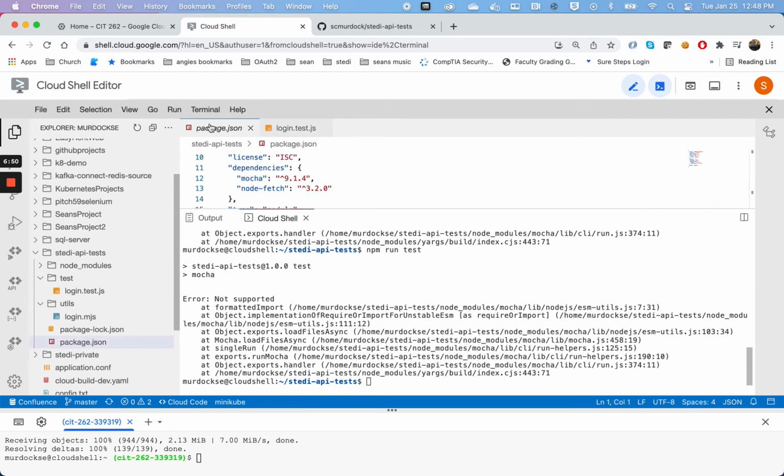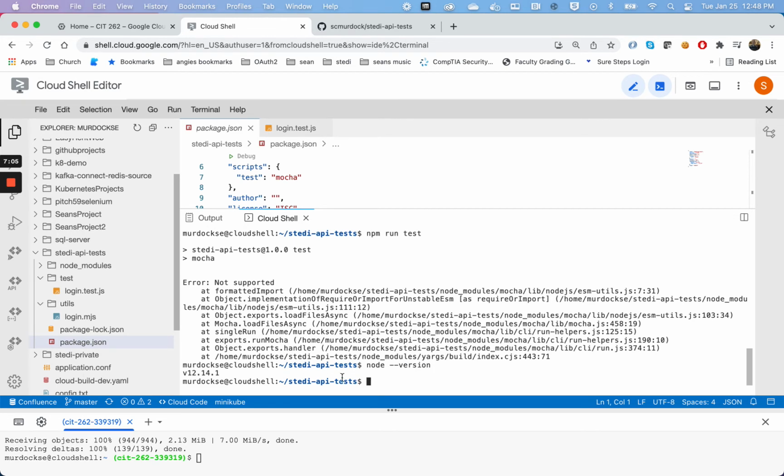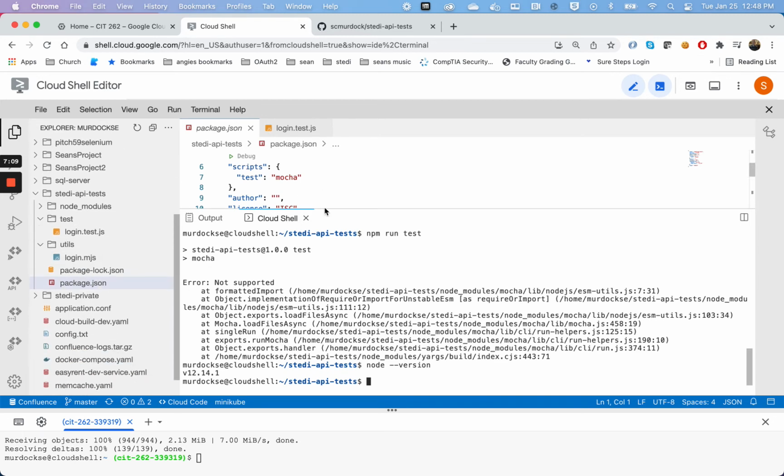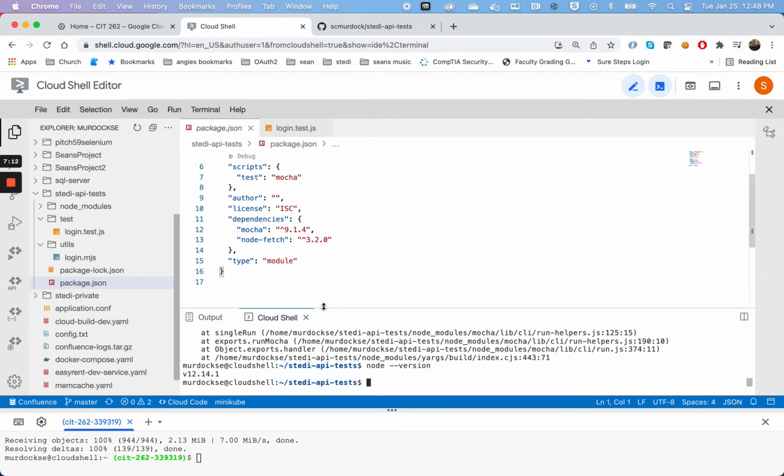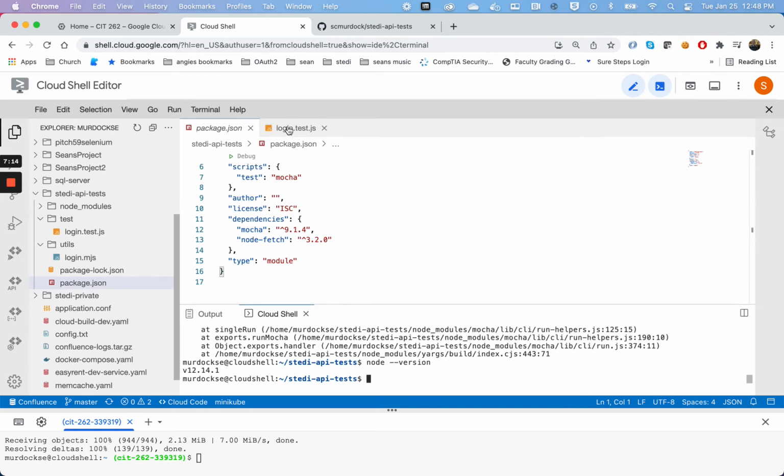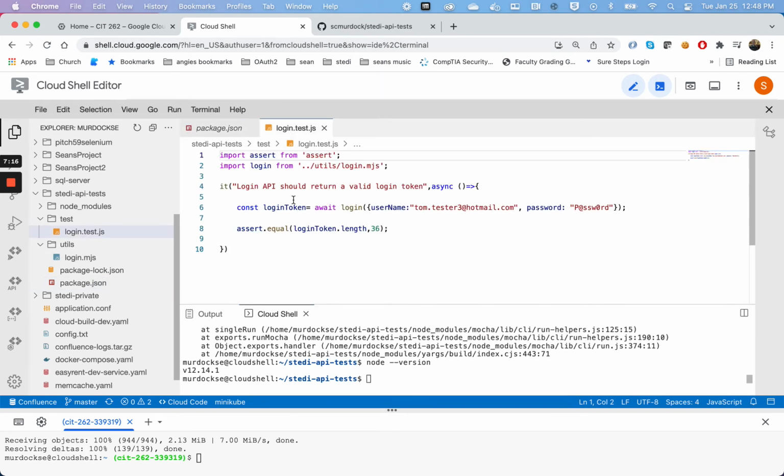Let's check out the package.json file. It's just running the command mocha. So if I look at my node version here, it's version 12. This should be okay. So let's see, what are we missing? Import assert from assert.